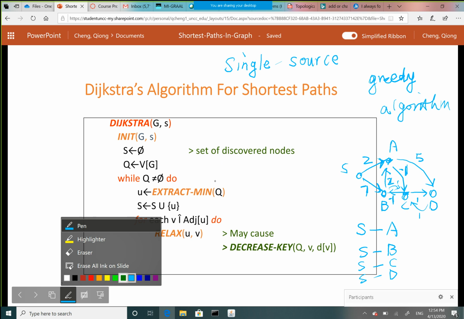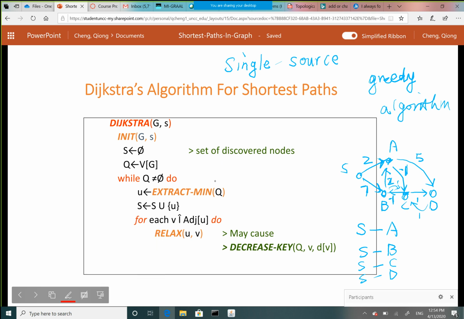Greedy algorithm means that, starting from S, every time I explore the shortest edge. This is the first step neighborhood. I check the smallest one, and I use this one. Then I use this one to extend and explore the step 2 relationship. So you have a step 2 relationship here, and also a step 2 relationship here. And from here, this is the smallest one, you count it. And after that, you continually explore it out.